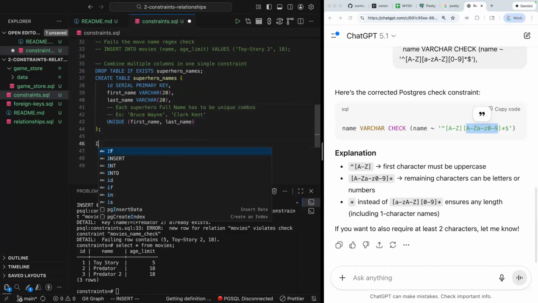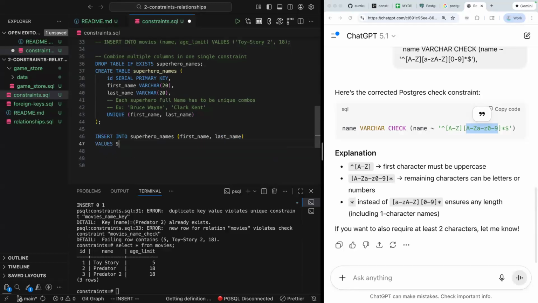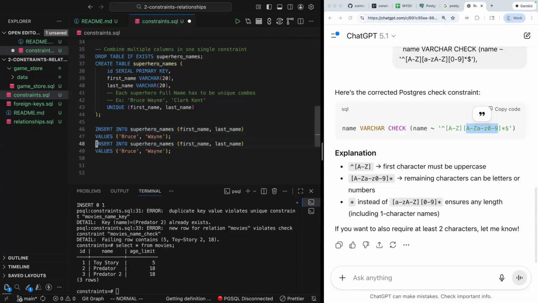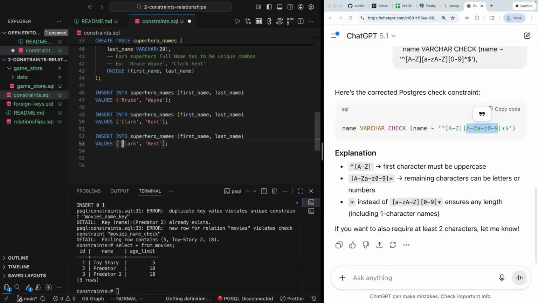And let's see this in action. Let's do insert into superhero_names, first_name, last_name, and we'll do values: Bruce Wayne. And let's do Clark Kent. And let's do Bruce Wayne again.